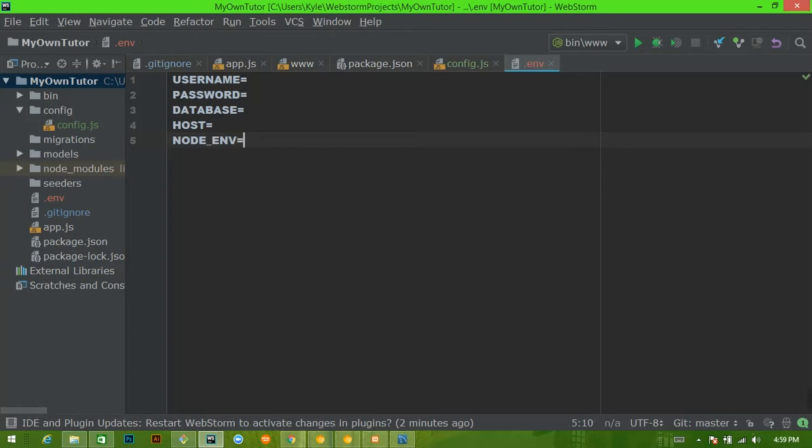env. Quick note, these do not need to be in all caps. That's kind of just a thing that I do with my env things, is I put them in all caps. They don't need to be in all caps. But they are definitely constants. They do not change. They don't have the ability to change.